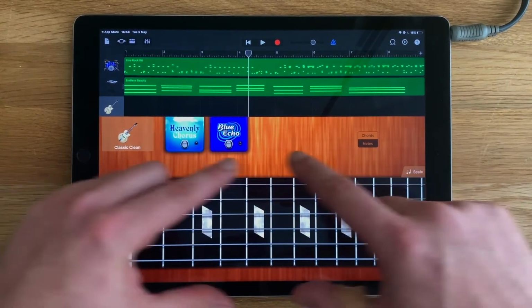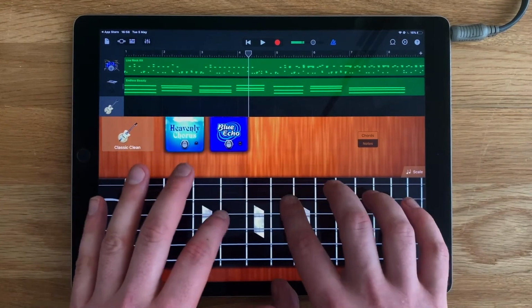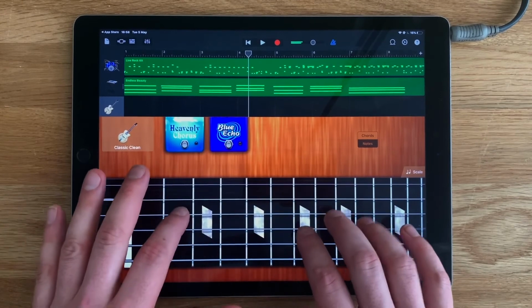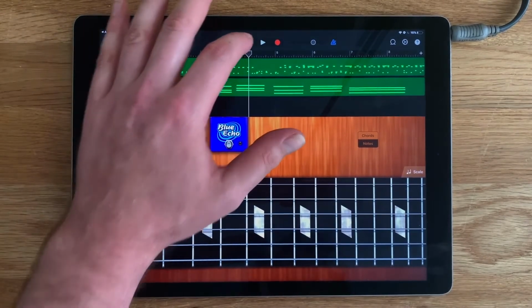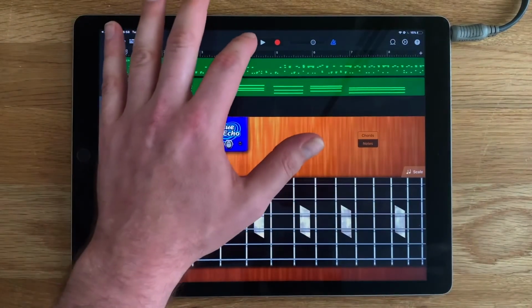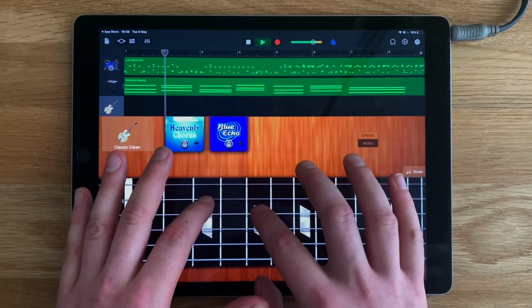This is a guitar neck. It's as if it was flat down here. And we can play the guitar like it's a real guitar. Now I'm going to try and create a tune, a melody for my song using this guitar. I'm going to rehearse just by pressing the play button and experimenting.